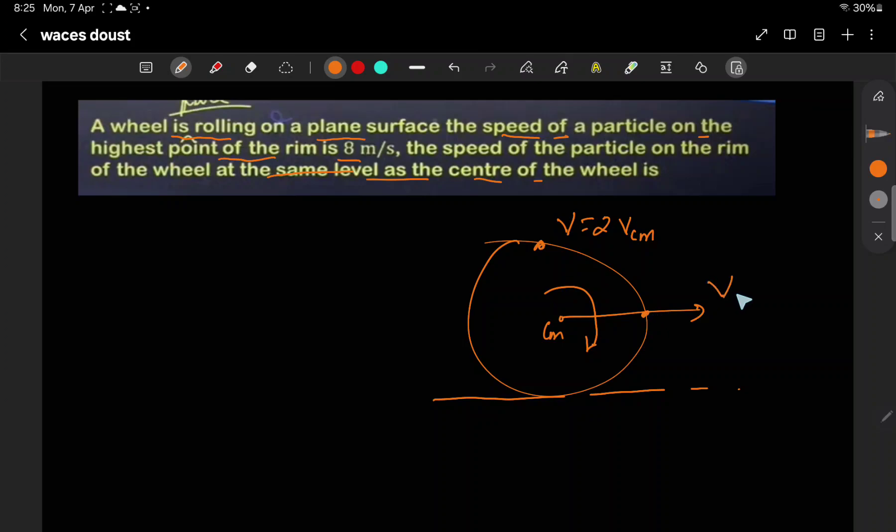Linear motion has velocity V_CM. There will be one velocity which is because of rotation motion. This will be V equals R omega, where R is the radius. This will be equal to V naught at this point.